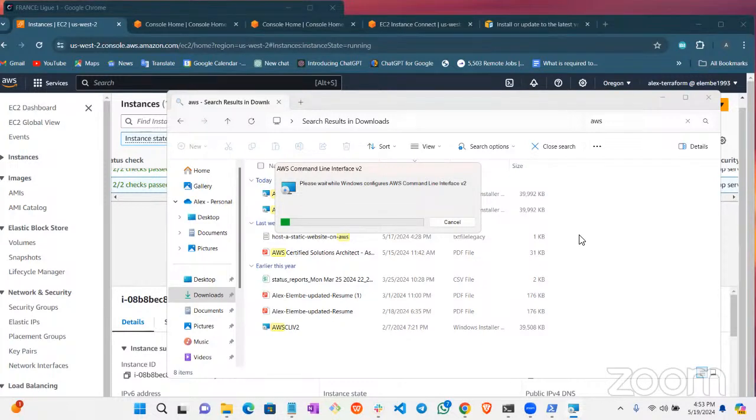So when you are connecting to any EC2 instance, there will be different methods your company will use. Typically at work, they don't really use SSH keys, because they're not going to create SSH keys for everyone, with everyone using different keys to connect.